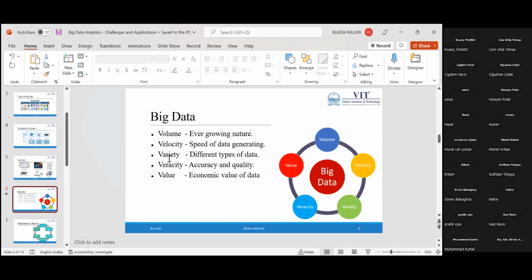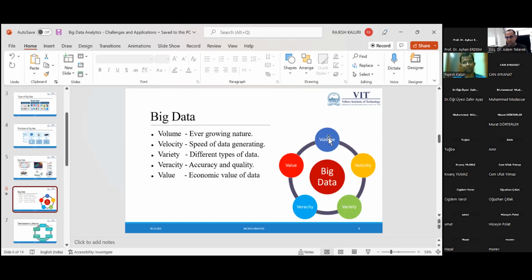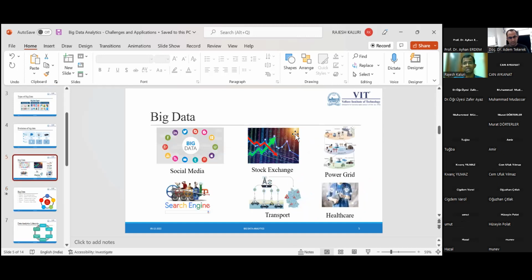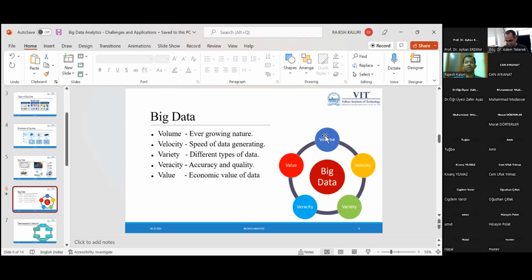I have quoted here totally 6 V's: volume, velocity, variety, veracity, and then value. Whenever we talk about big data, obviously we should know what V's are associated with big data. The first one is volume. Too many volumes of data, as I have mentioned here for the stock exchange: every day in each and every country, too much data and too many transactions will be happening. And then velocity, the speed, how fast the transactions are being executed.